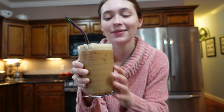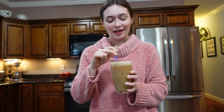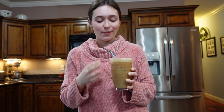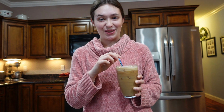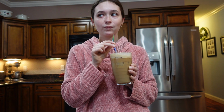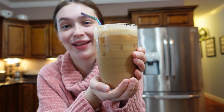Here we have it, our iced caramel macchiato. Wow, that is so good, you guys. You can definitely get the hint of caramel from the sauce and the syrup. It's not overpoweringly sweet. A lot of Starbucks drinks will make their coffee so sweet that it's just like, whoa, that is too much. But this is just the right amount. This is what your coffee will look like when you're done.